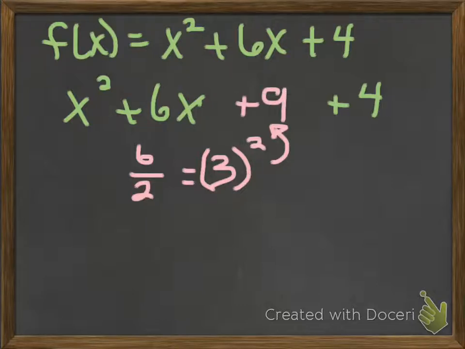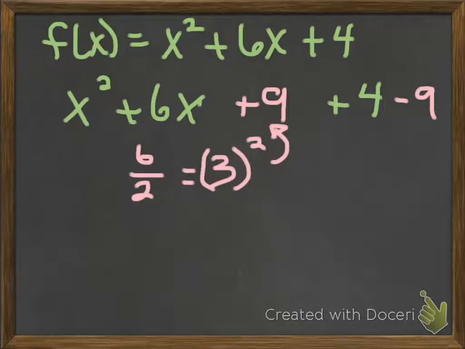But you can't just add 9 for fun. And also what I've told you is that we're dealing with the f of x later, so I'm not even going to do anything on that side of the equal sign. So if I add 9, I have to also subtract 9, otherwise it's no longer the same equation. So if you add 9, you have to also subtract 9. Or like what we were doing before when we were solving these, we added 9 to both sides of the equal sign. But in this case, I'm not dealing with that equal sign quite yet.